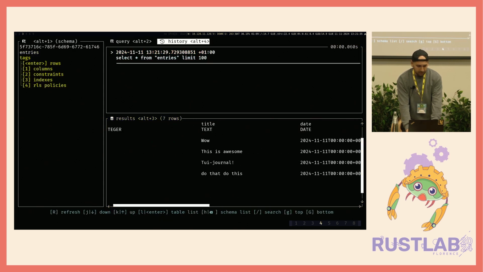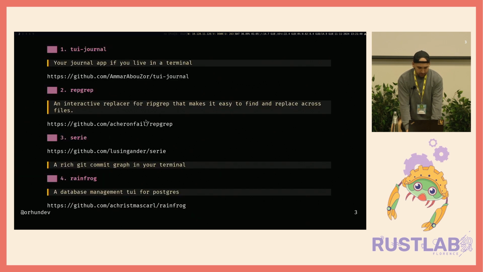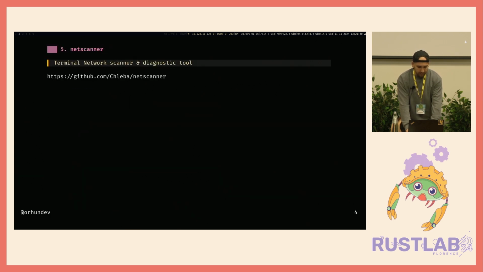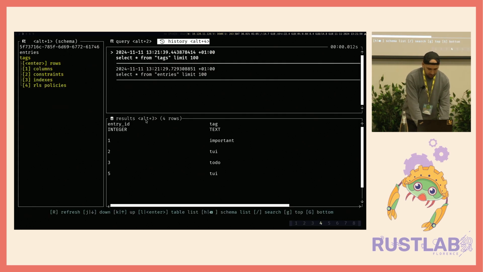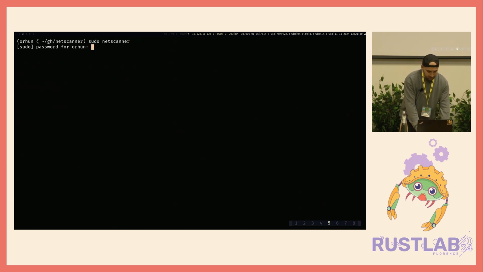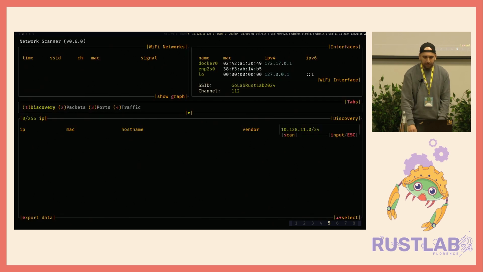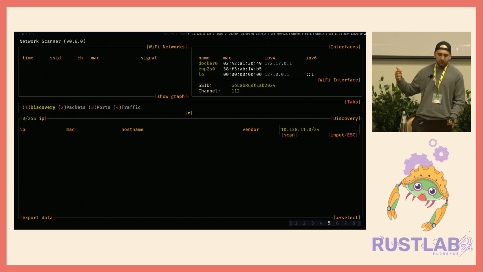All right, moving on, we have NetScanner. If you like the terminal and using it for system administration purposes, you will probably like this. You just run this. I hope I'm not exposing my root password here. Cool. You have the Wi-Fi networks. In a second, they will show up.